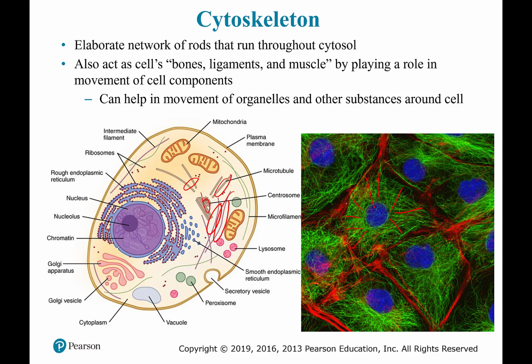Just think about what would happen if your body lost your bones and muscles. You don't exactly have your shape anymore, right? You would just be a glob of stuff. Same thing with the cells. If they lose their cytoskeleton, the cells would have abnormal shape, and they would not be able to hold up their normal shape and do their normal things.